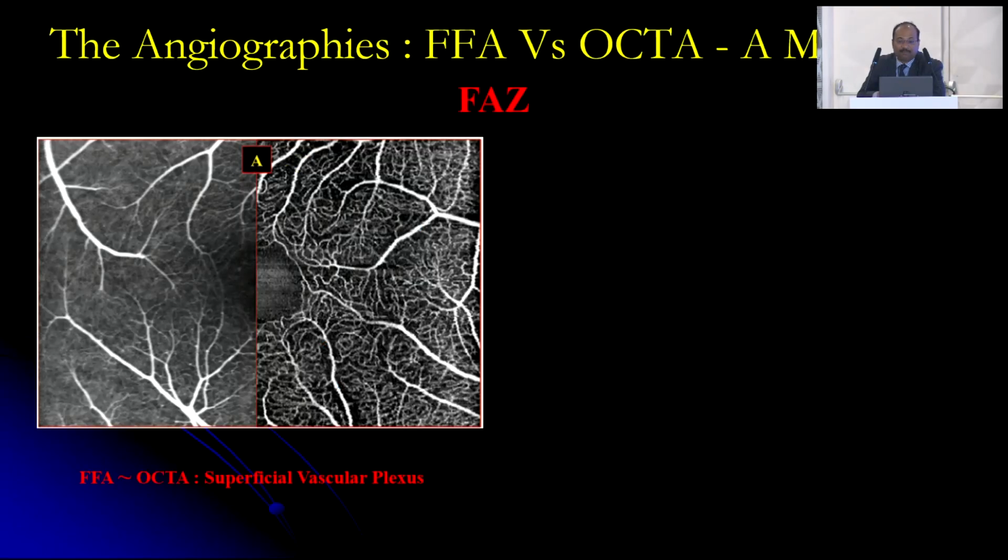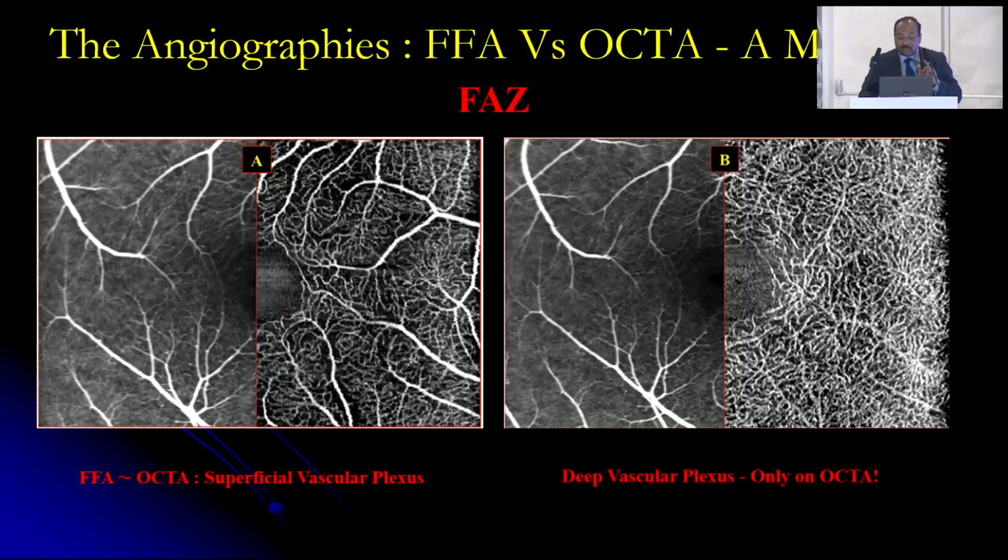So the matchup, FFA versus OCTA. Dr. Lalit's talk just now highlighted all that, but understand that the FAZ on FFA correlates very well to the OCTA superficial vascular plexus FAZ. These are very comparable, but understand also that the FAZ on the deep vascular plexus can only be studied on OCTA. You can never see that on fluorescein angiography.